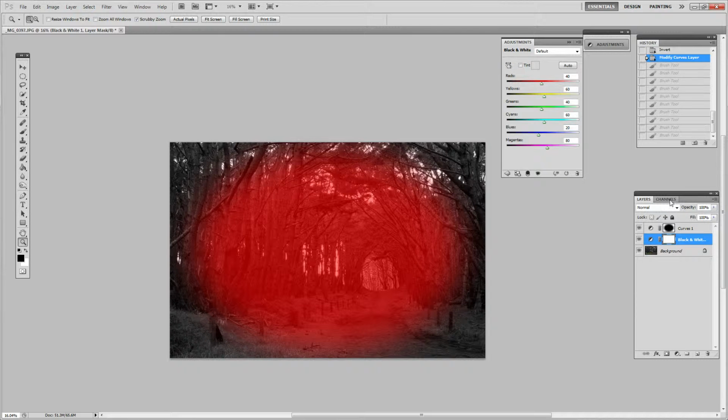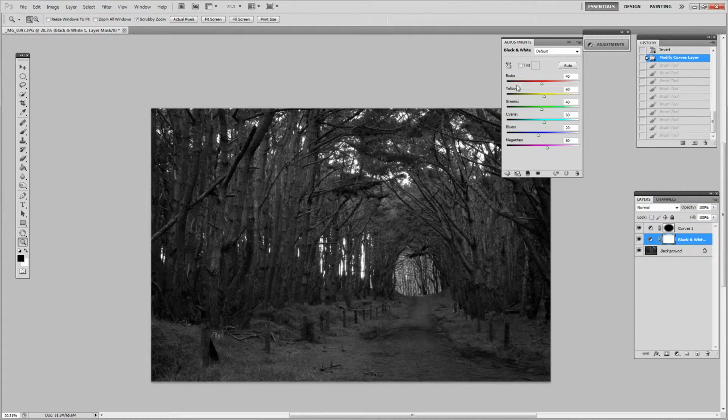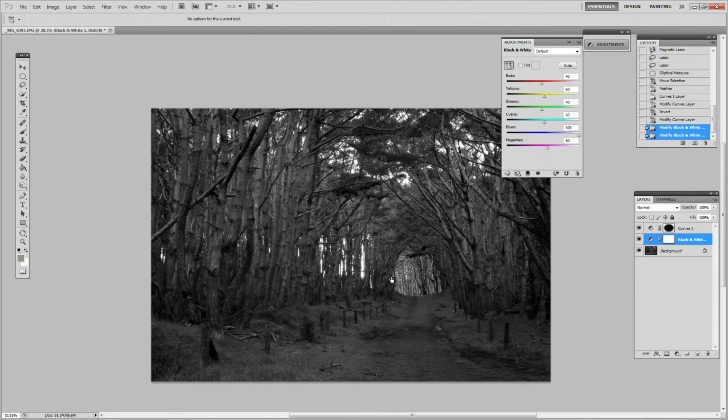So that is pretty much it, how I like to do different adjustments. Yeah, it works very well for other aspects of your image as well.